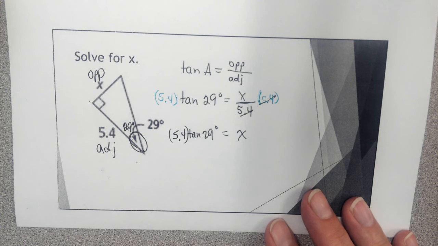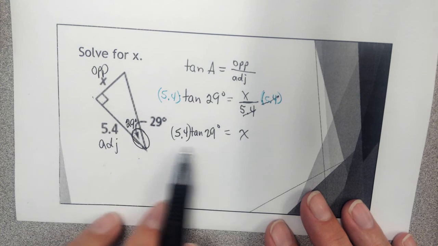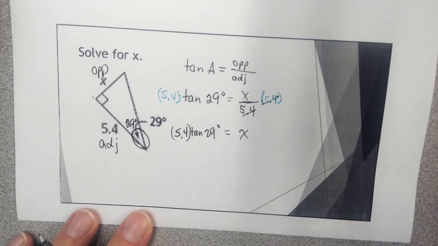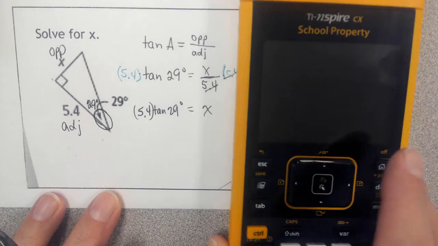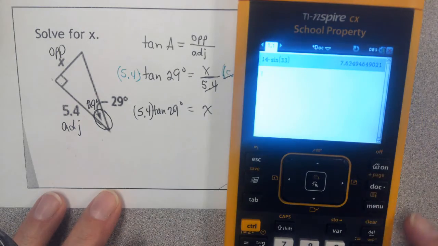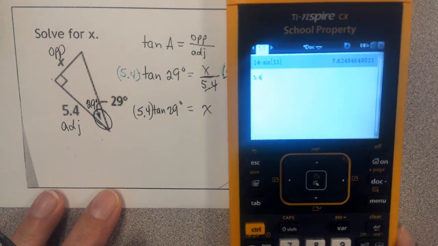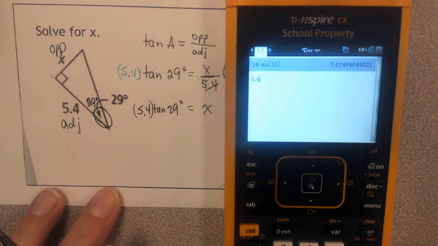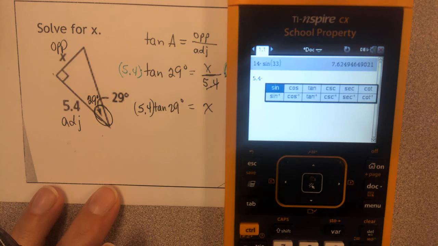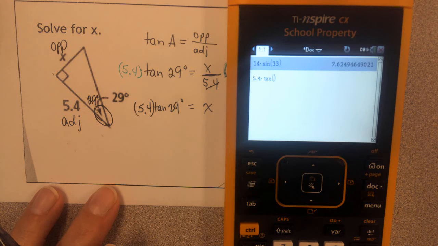It's exactly the same steps as before. And the rest is a calculator problem. So we're going to just type that puppy in the calculator. So 5.4, you don't have to put that in parentheses. Now that's kind of got a glare. Do the best we can there. Times tangent. You should be pushing buttons, so you're practicing pushing buttons, because on test day I'm not going to tell you which buttons to push. You've got to know how to do that. That's part of your skill set.